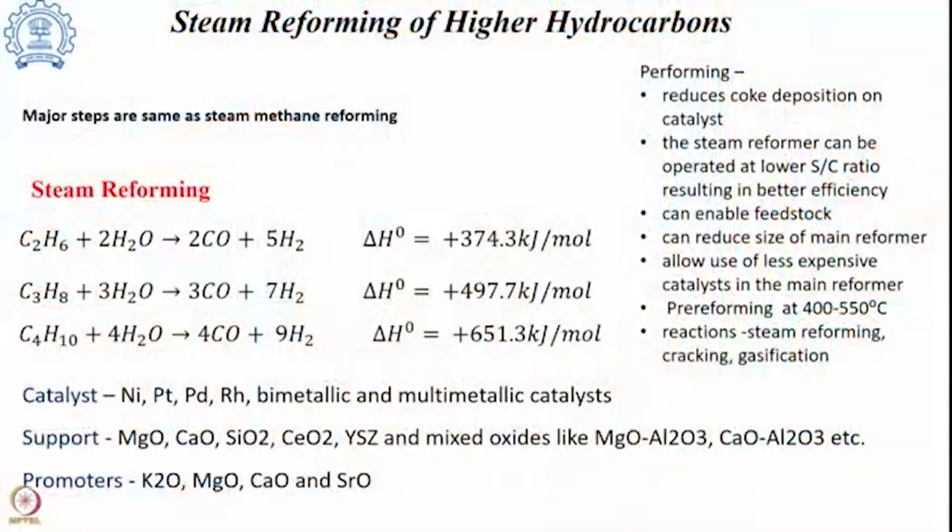Now when it comes to the higher hydrocarbons, LPG is available and it could be a source of producing hydrogen and a preferred feedstock. As such, if we see, there are different elements which are present inside, either it can be methane, propane or butane, and their steam reforming can give syngas. But the important point to note here is the delta H value, it increases as the C increases. Now this means that the process gets more and more endothermic as the carbon content in the feedstock increases.